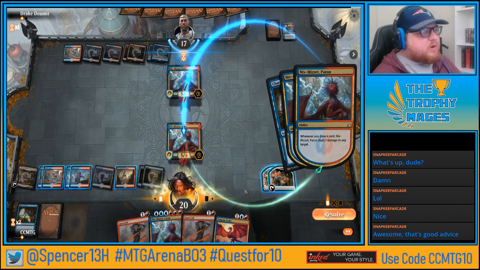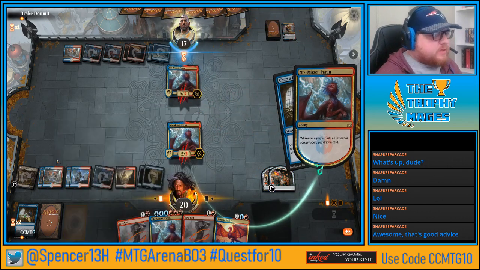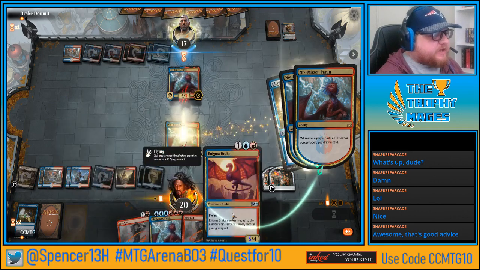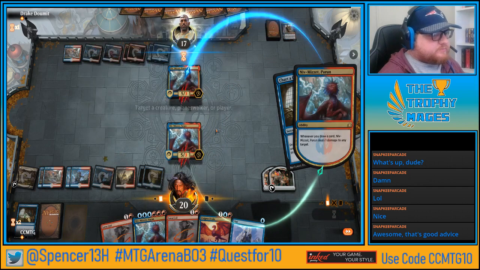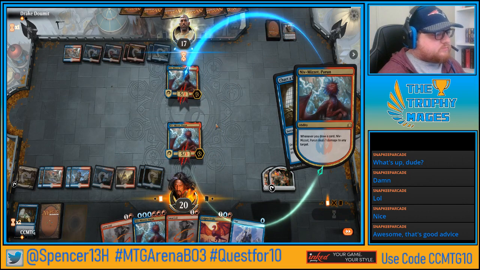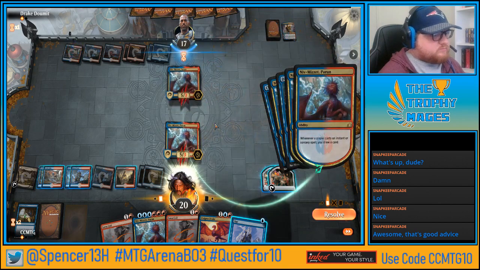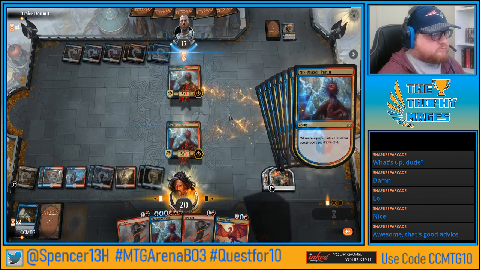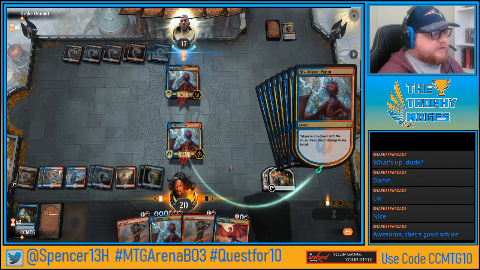Oh man, it tapped the one I didn't want it to! I needed that not to tap! Because then I can kill Niv-Mizzet with the activation! Oh, that's good enough. Oh, that might not be a smart idea. That might actually kill my Niv.